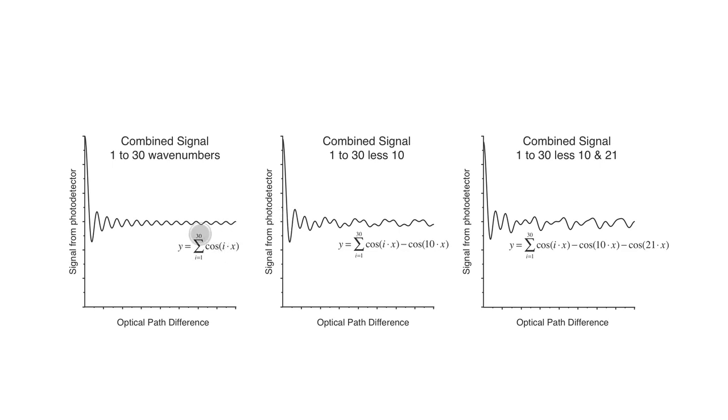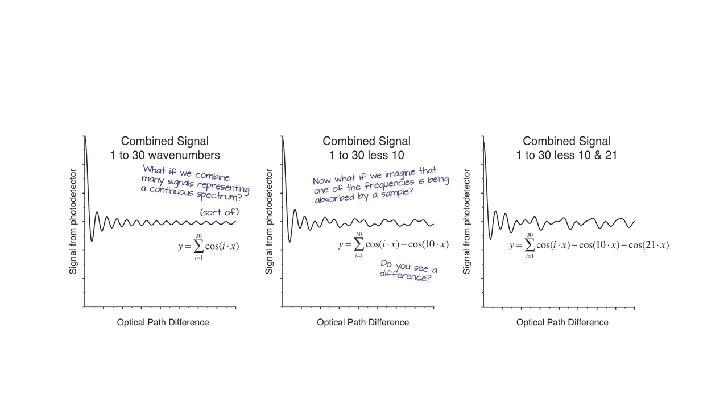What if I take one of the frequencies out? Look here, I just subtracted the 10 wave number signal. So really, I'm looking at all 30 signals except for the one that has 10 wave numbers. Look at the change in the signal. I mean, really, we went from something that had a regular pattern to something that doesn't. Look, there's information there. I can tell something's up, right? So there's your sort of initial condition where you have all the frequencies, and now I know something's up. Well, what's up? We lost a frequency there.